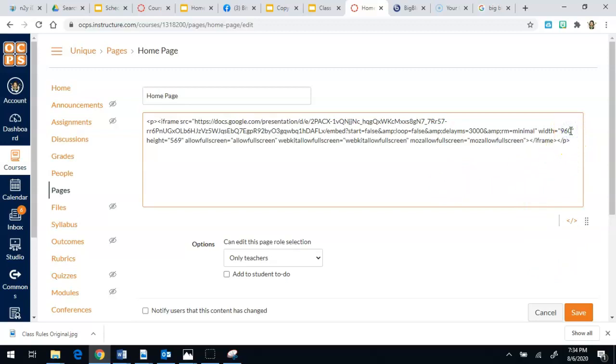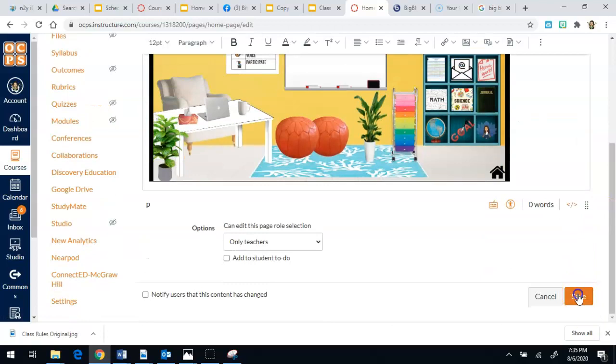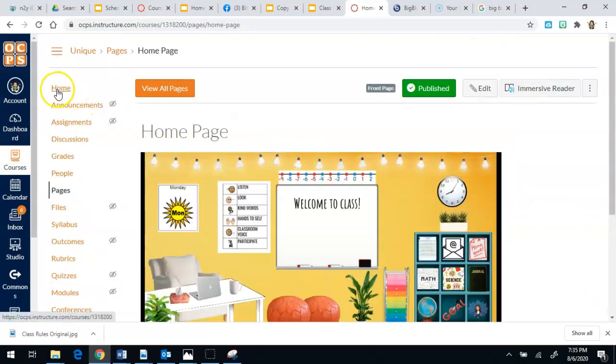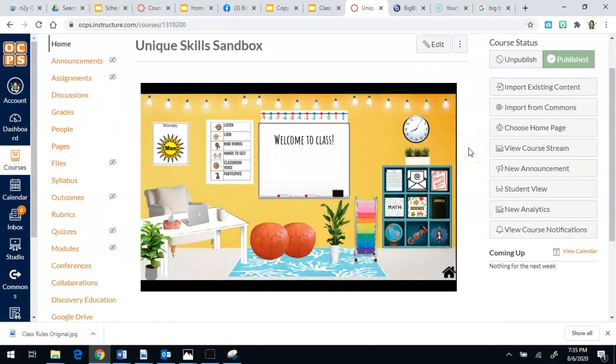One that I found works really well is a width of 800 and a height of 440. Now I'm going to switch back, save it, and go check out my home screen. Beautiful.